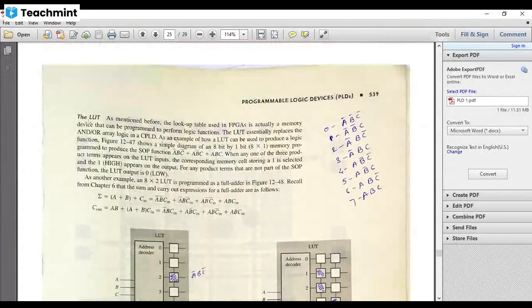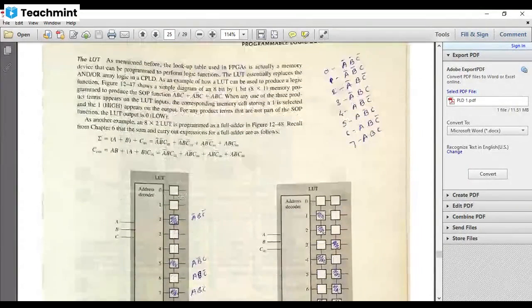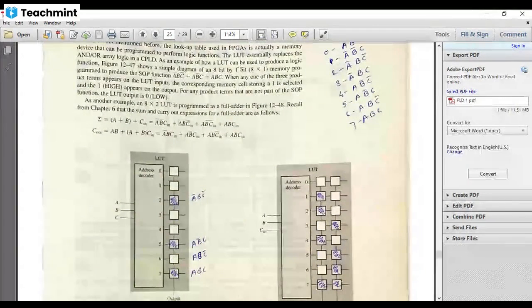Now here is the lookup table as an example. In this lookup table, it is an 8 by 1 memory, as a simple diagram, and with the help of this we want to generate the SOP function. Suppose we have 3 inputs, and from that we want the SOP function.